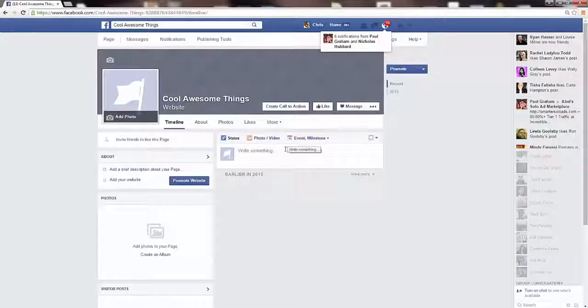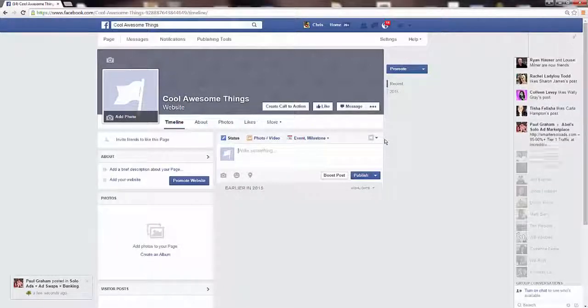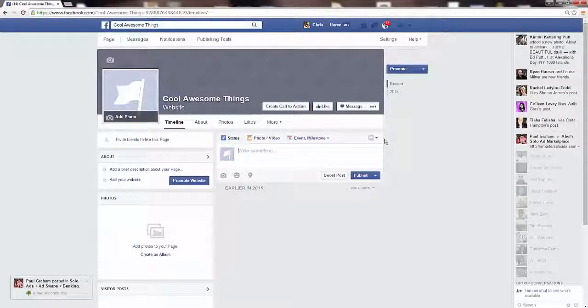Now, creating an ad from your fan page, here's what I want you to know. When you post from your fan page, nobody is going to know it's you. It doesn't link back to your personal profile. So if you're running an ad on Facebook, you're not running it from your personal page. You don't have to worry about privacy or anything like that.